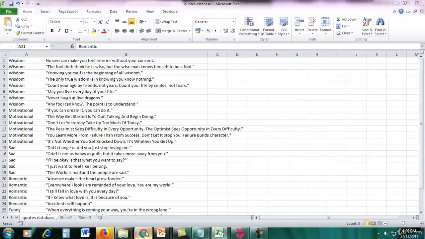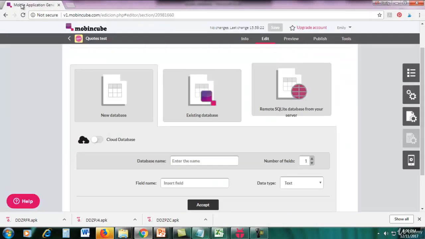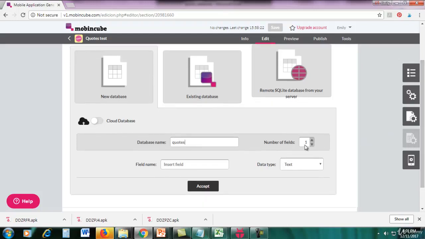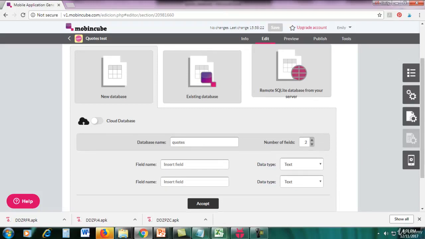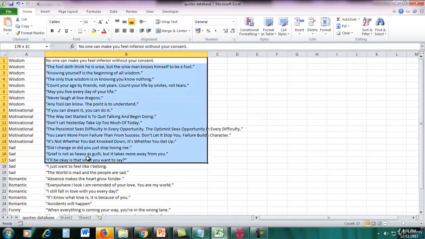Okay, so just let's go back here to the application. Okay, so now we're gonna create a new database and we're gonna name that database. And we're going to have two number of fields. It's going to be 2. Why? Because here we have 2 columns, the type column and the code column.